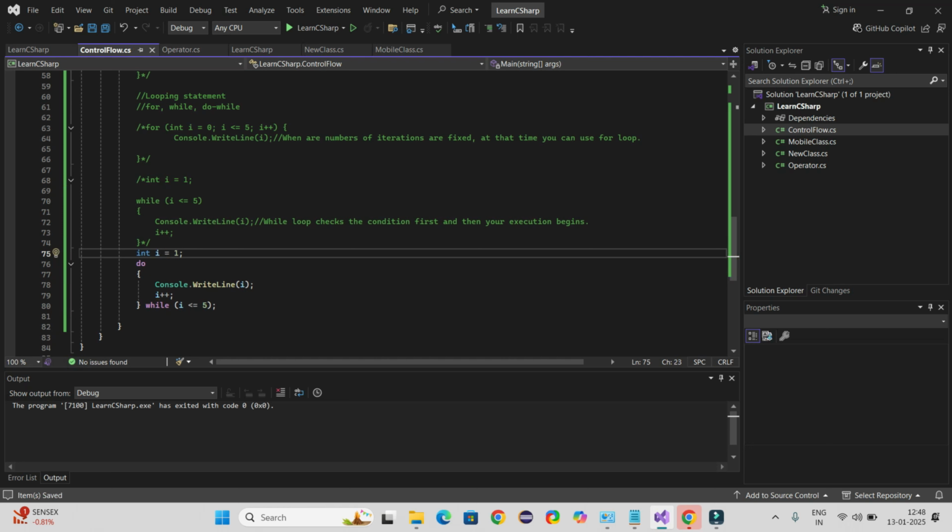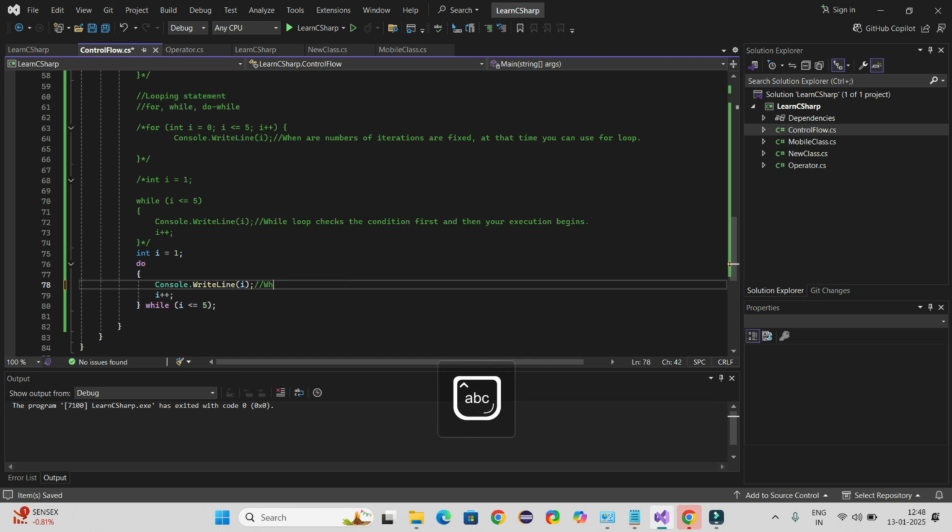Now do while loop is actually used where the execution has to take place at least once.